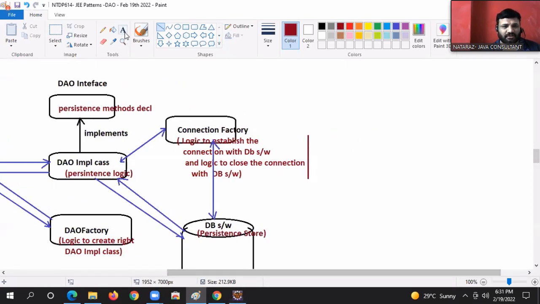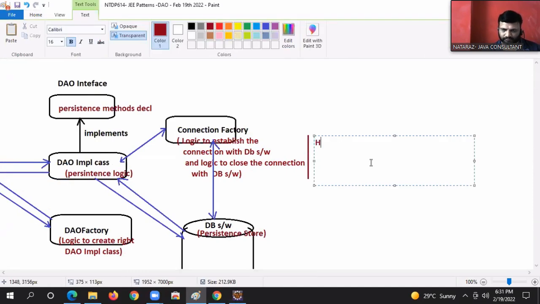Here we can work with either direct connection or pooled JDBC connection. Everyone got the clarity, guys?